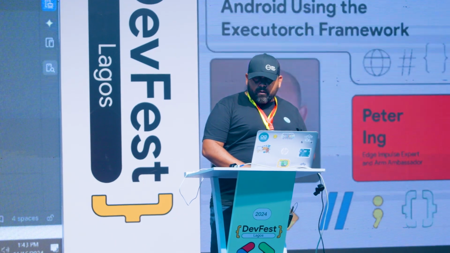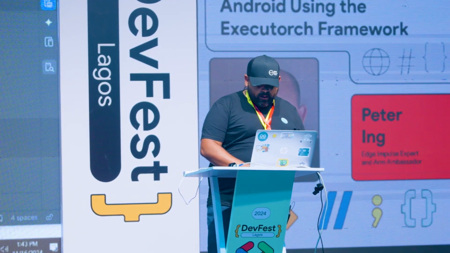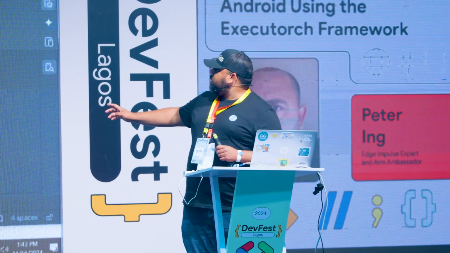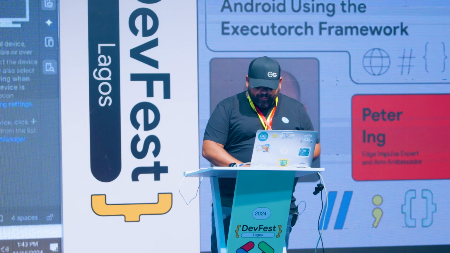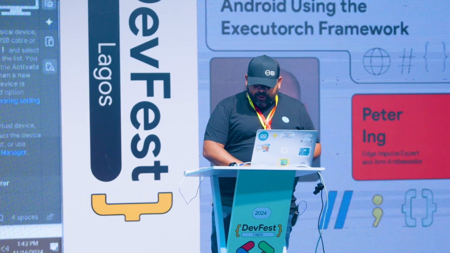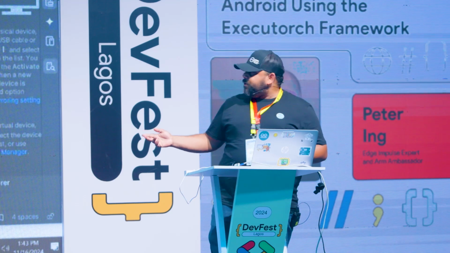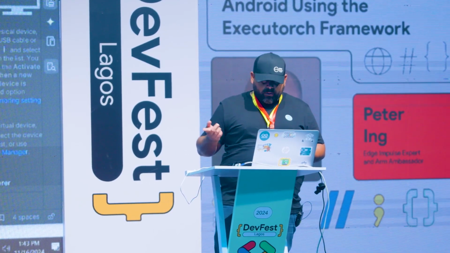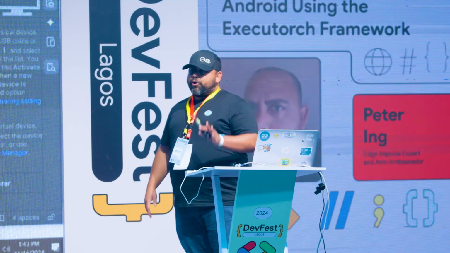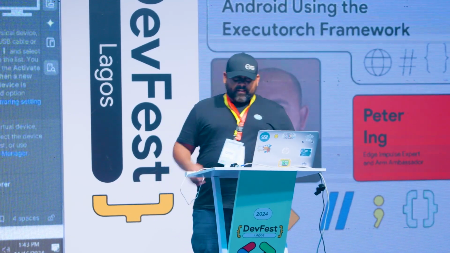This app is available. The source code for this whole app is available in the Executorch repo. So all the code is there, and you can download the app, and you can play with it, and you can actually modify the app. It's an Android Studio app. It's in the Executorch repo under examples, Llama demo. You can take this app and use it as a starter app to build your next big $1 million product.